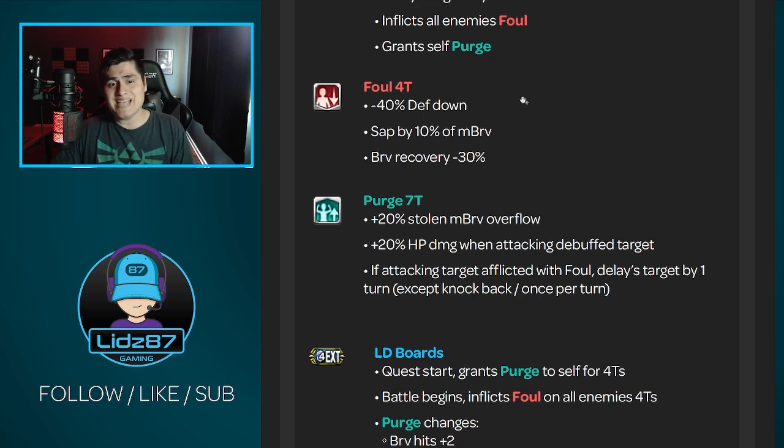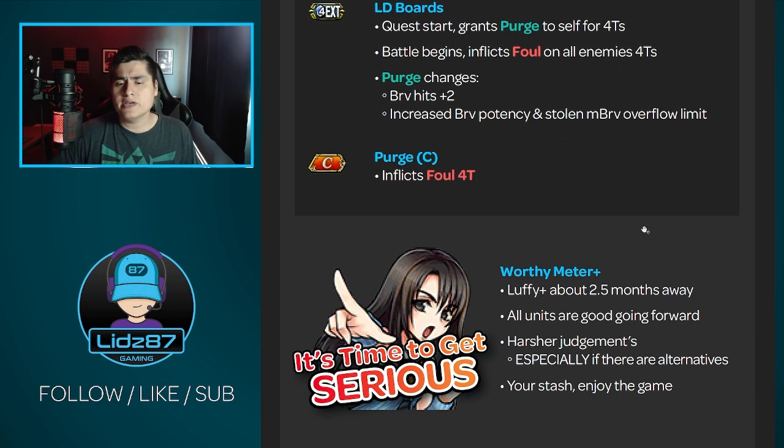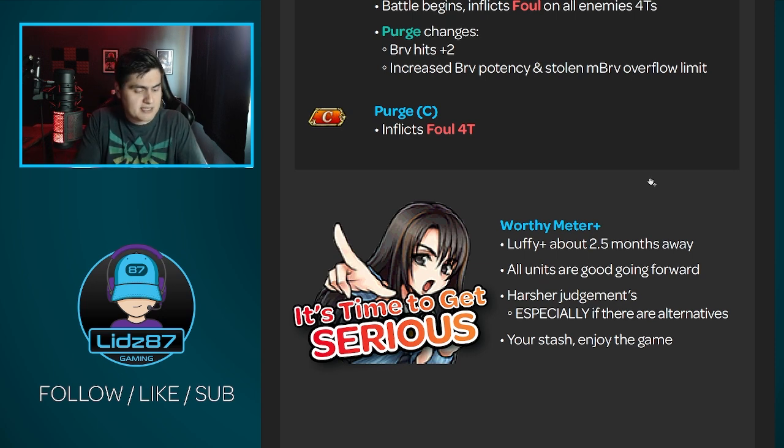You're going to be seeing that Sap and Brave recovery reduction by 30%. If only they had EX ability calls, he would have been much more valuable in my eyes. Now, when it comes to his worthiness, I'm going to be repeating this in some of my videos, as it's possible viewers can miss this from previous videos: I'm going to be a little bit harsher on some of these units as we progress forward towards the Lufenia Plus era.